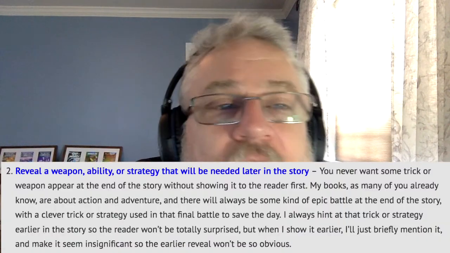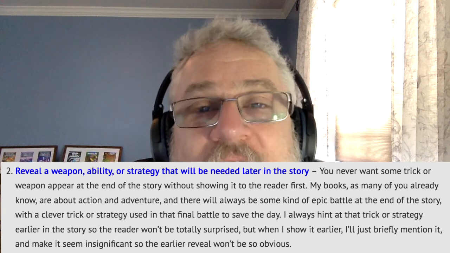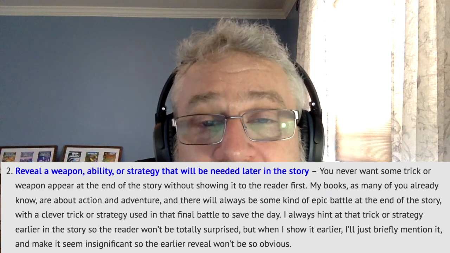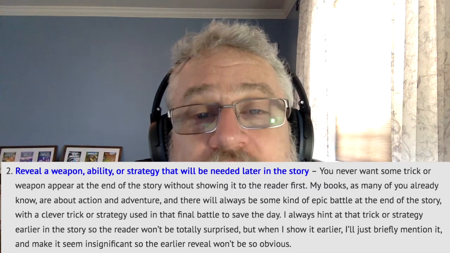Now the second thing: reveal a weapon or ability or a strategy that you're going to need later. I will frequently do this in the battle scenes, where I'm going to use some sort of trick that the character's going to need later on in the story. Like in the book that I just finished, which was Withers Awaken, I needed Watcher to have some elytra wings at the end of the story, and it was critical to the last battle.